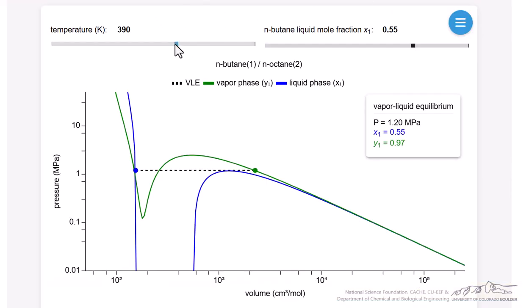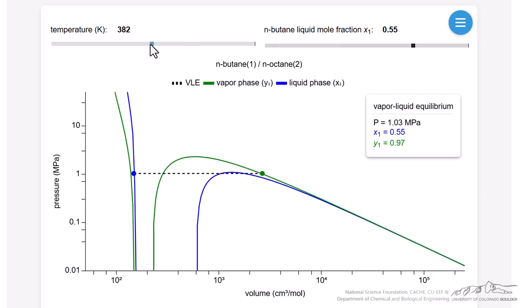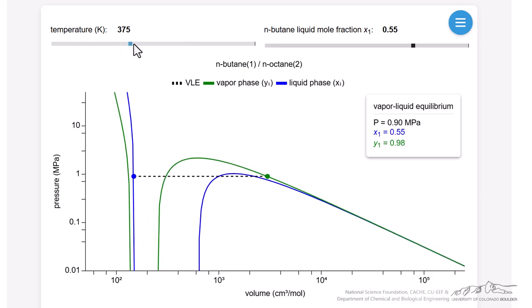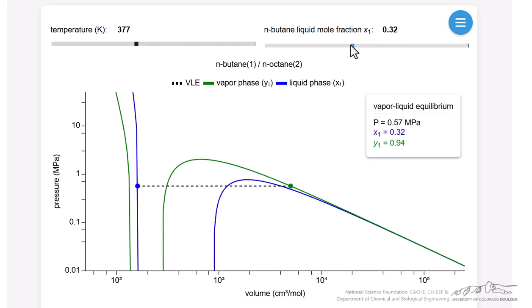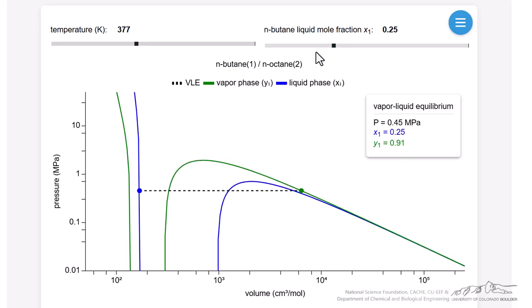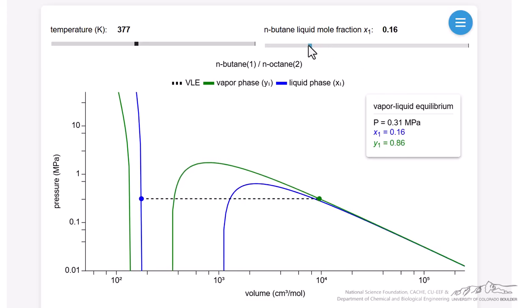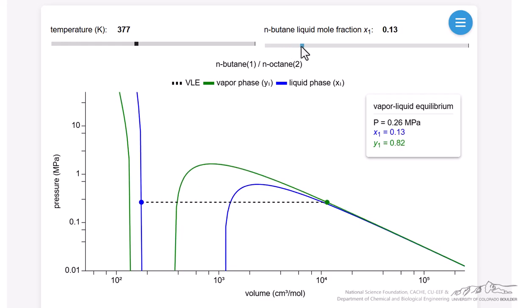If we change the temperature, then both these curves are going to change. And if we change the mole fraction, we're changing the liquid phase mole fraction, so that changes what this curve looks like because it's a different composition. And then correspondingly, we plot a new vapor phase composition curve, isotherm, that corresponds to the vapor phase that's in equilibrium. So you can see as we change one, we change the other.